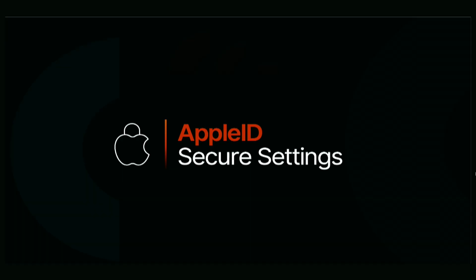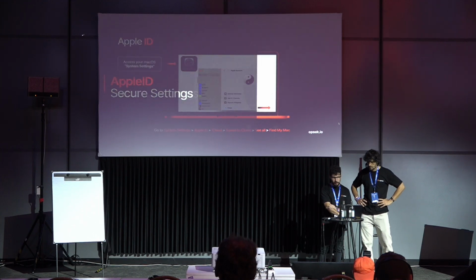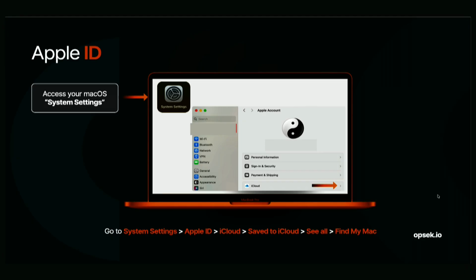Okay, so first we are going to see Apple ID security settings, because these are the settings of your Apple account. It's going to protect also your phone and Mac, let's say. One important thing about your Apple ID is to understand what information we have stored there, and the fact that the Apple ID can be used in order to attack you.